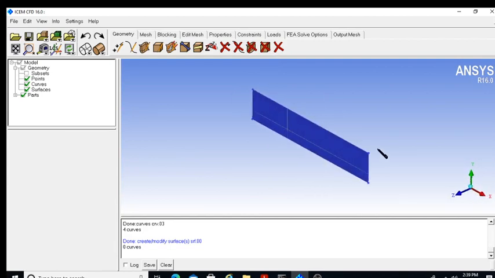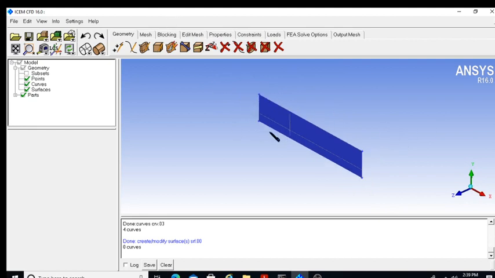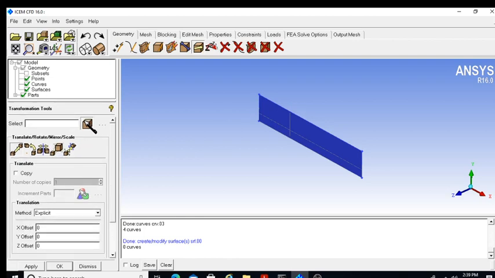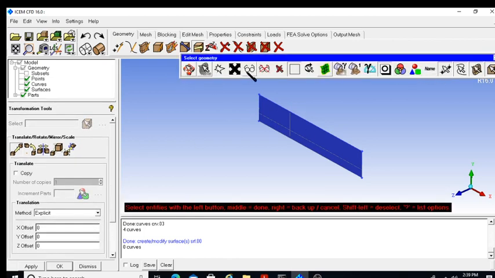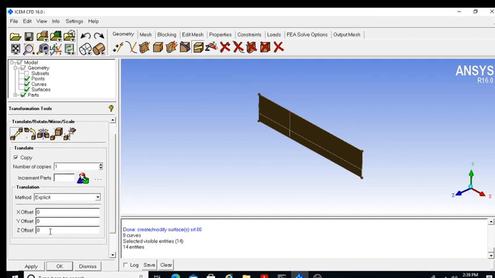If you want to have a volume, you need to create one. Let's say what I can do is select the transform tool, and here I can select everything that is visible as my geometry, and I want to make it a copy. And let's say in the Z direction I offset it by 0.5 units.